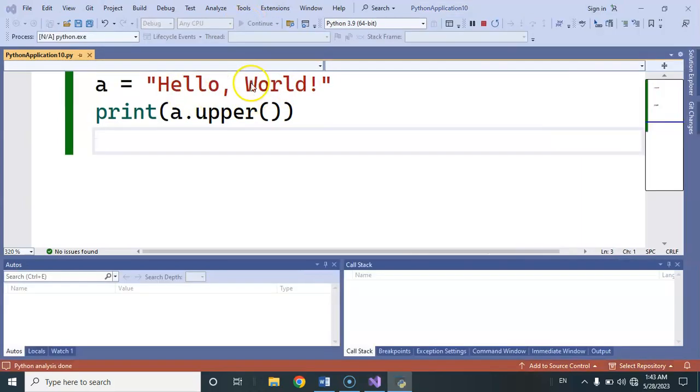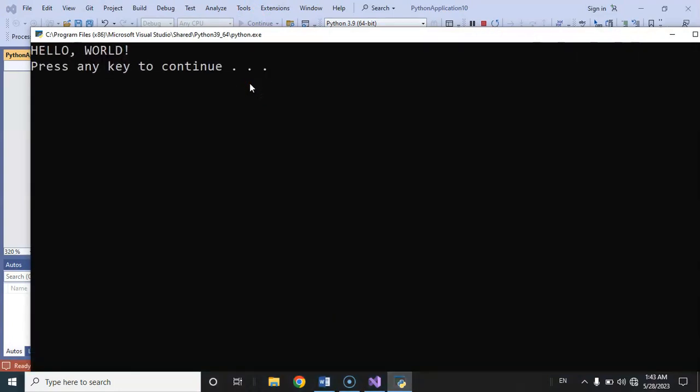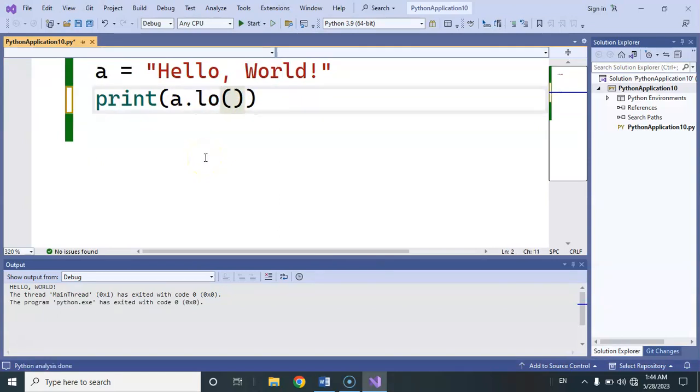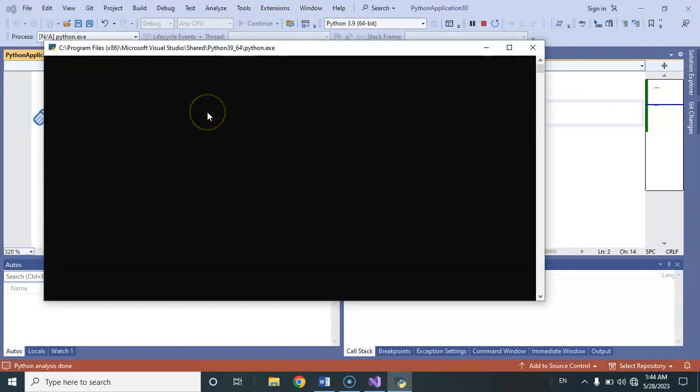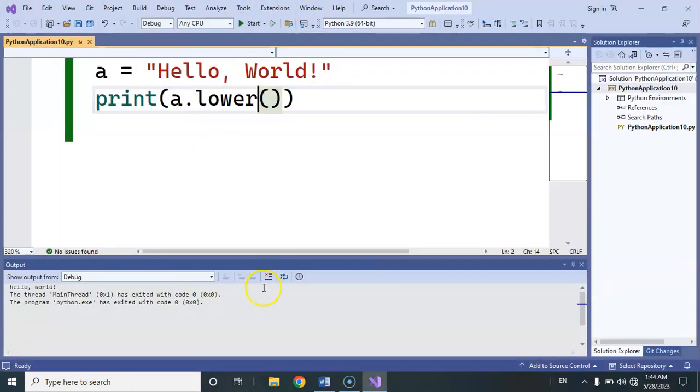Like this. Now we get uppercase letters, and also we can use lower here. Just lower, and we will get all these words in lowercase. This is working very good.